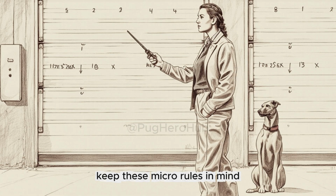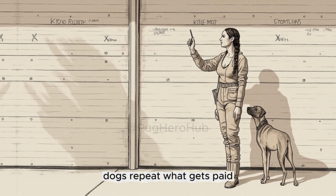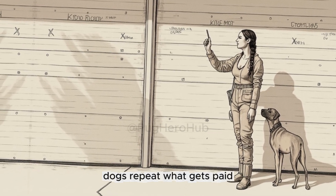Keep these micro rules in mind. Reward on time or it is not training. Lower the difficulty, not your standards. Dogs repeat what gets paid.